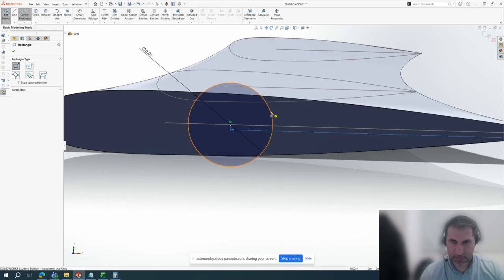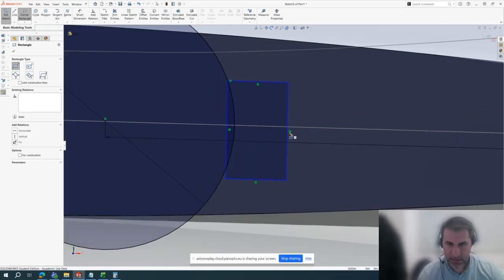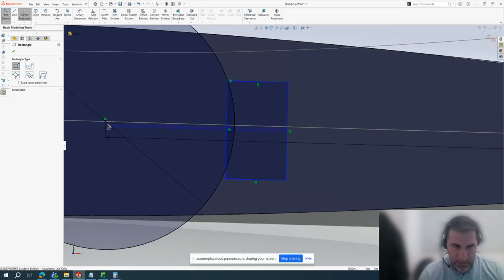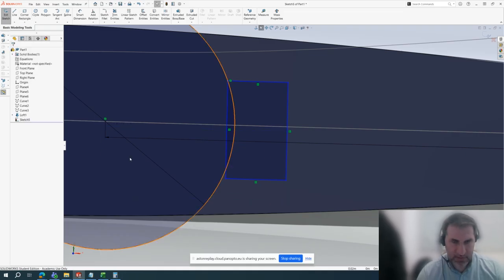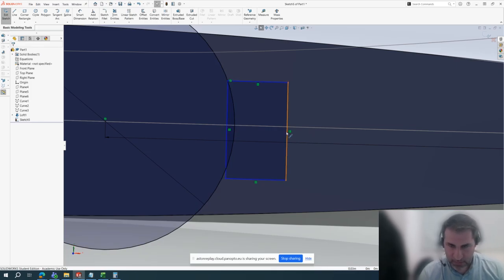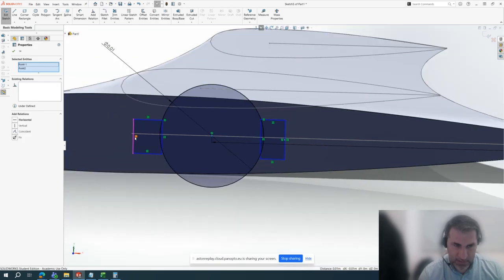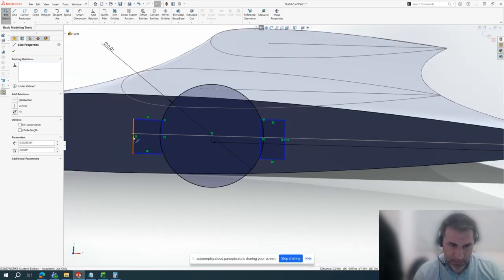Let's draw it just by chance, like something like this. Then I will define them. Let's first say the middle of this line. The middle of this line, find the middle is here, midpoint. Click. Oops, let's first escape to make sure I'm not drawing another one. So find the middle of that line is here. Hold Control, select it, then select this one, then select the midpoint here.